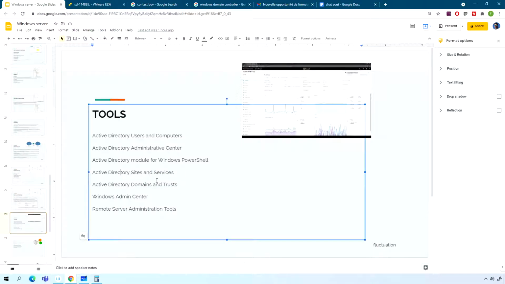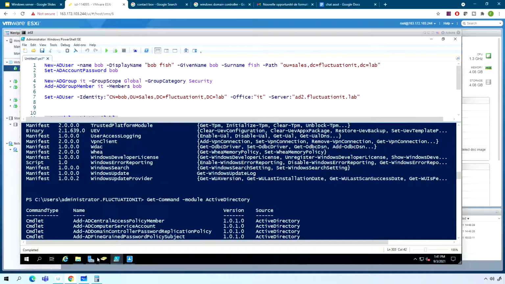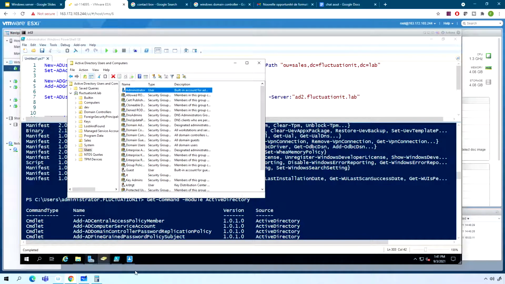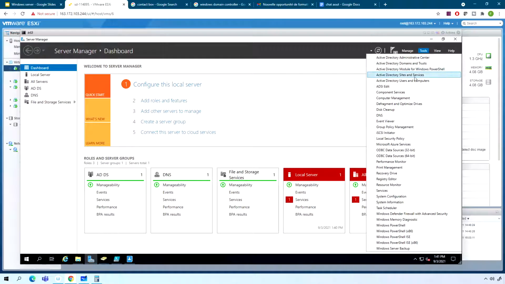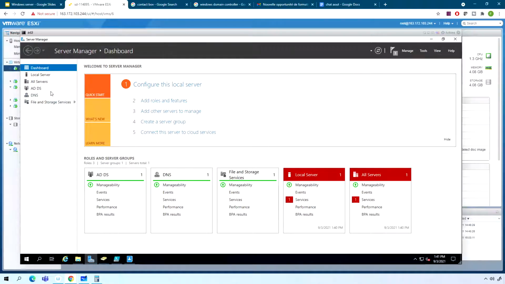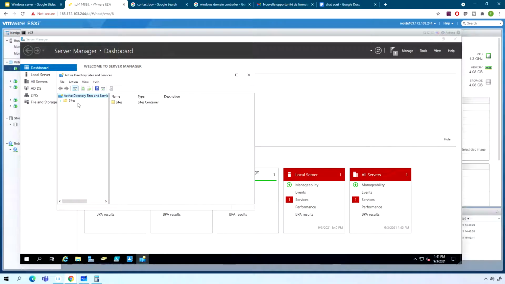After, you have Sites and Services. Sites and Services, we never saw it, but this is for replication. If you go here on your Server Manager, you go in Tools and you have Sites and Services. This is very nice because you can create subnets. In the same domain, let's say this is a different site, so let's change this one and put Malta.